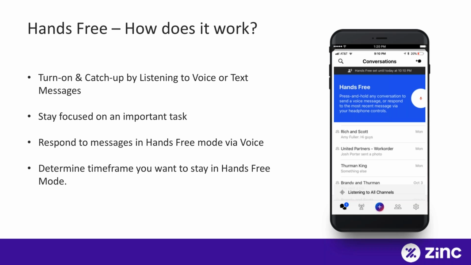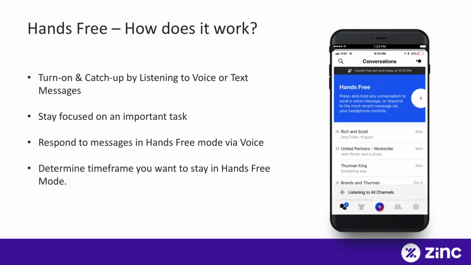For example, when I'm commuting in the morning, I flip on Voice Assist for an hour, and then as I'm in transit, I just get my messages read to me, and I can follow along with Zinc conversations almost like I'm listening to a radio station, as it were. And then when I get into the office after my commute, it just automatically turns off. Or you can set it to turn off at the end of the day, or you can keep it on for as long as you want until you manually turn it off.